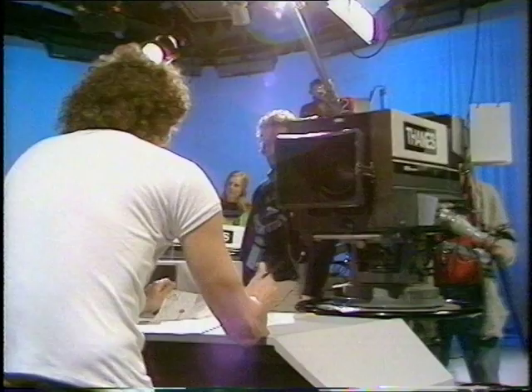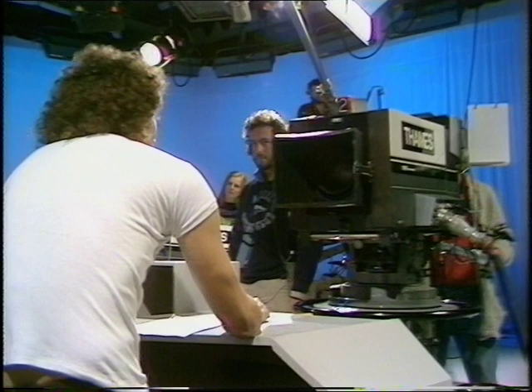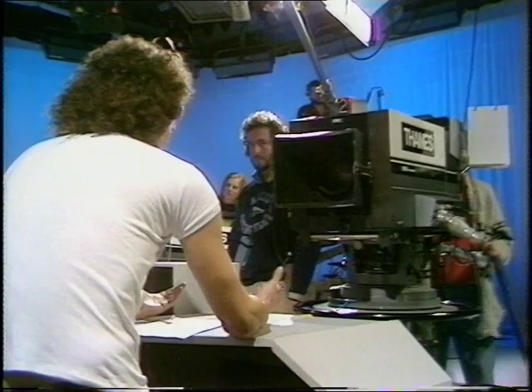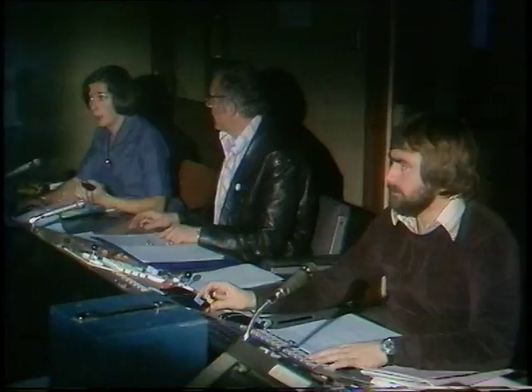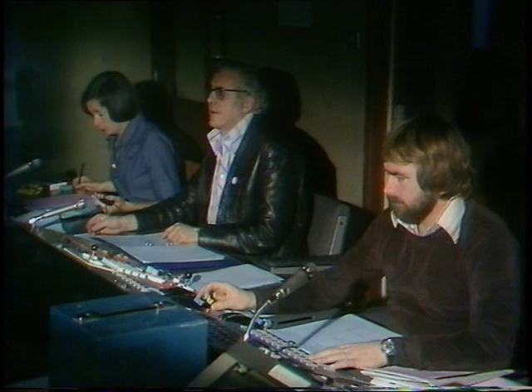How long have we got? Two seconds. Mick and Doug are waiting for their signal to start News Desk. Well, you've seen News Desk and you know what Mick and Doug look like, but what do they see? Well, this is what they're looking at — the cameras, the lights, the microphone, the floor manager, and all the other helpers on the floor of the Magpie programme. Amazing, isn't it, how anyone could remember what they had to say. Five seconds too long. Kerry, ask Mick to speed up a bit, please. The programme is nearly finished now and Doug, Jenny and Mick are about to say goodbye.